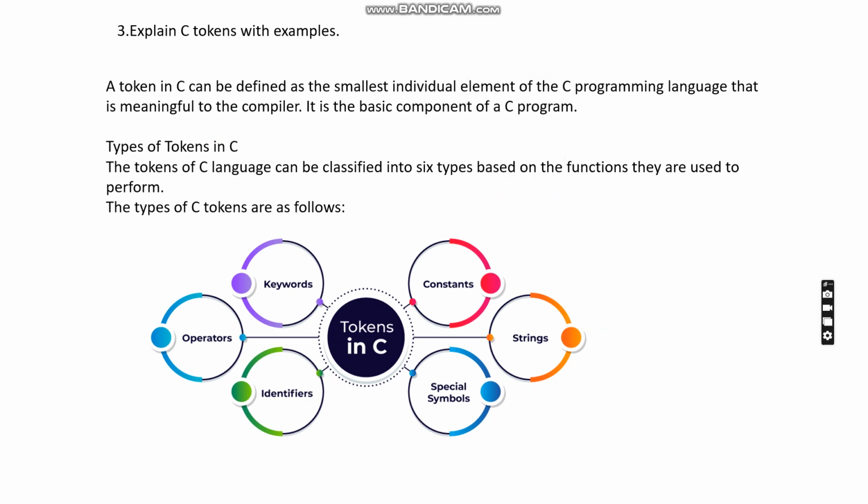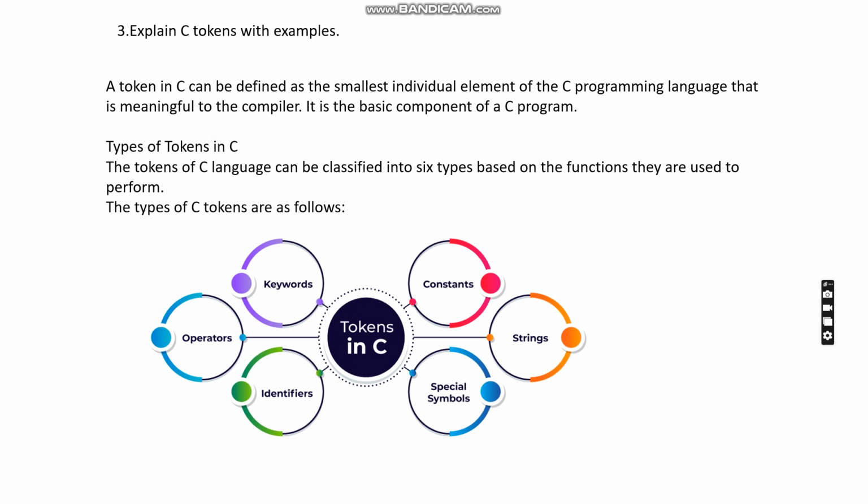This is the question which has been asked in the year 2024 from Unit 1. Explain the C tokens with examples. Yes, with the examples, we have to explain the C token. First of all, we have to learn what the meaning of a token is. The token can be defined like this.